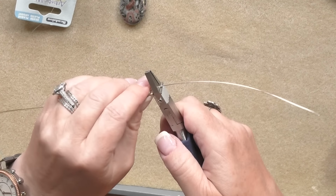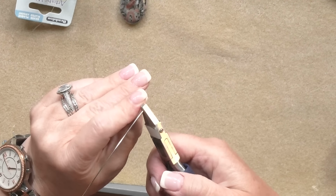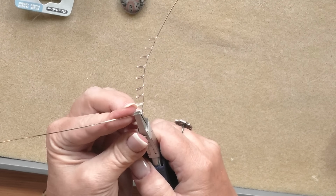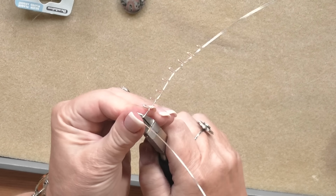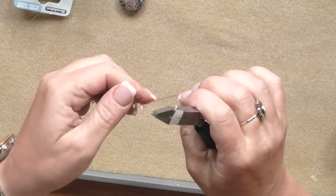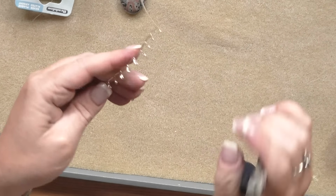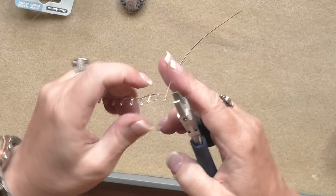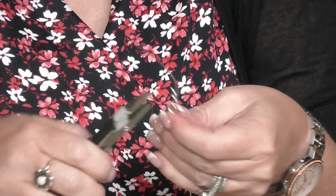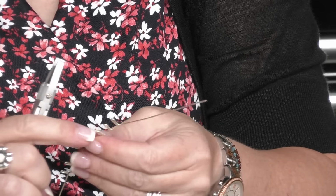I think that means I have 2 more sets of prongs, but I'm going to go ahead and count again when I get there. Up, around, and over. And I find sometimes too, when I get into the zone of making prongs, part of the reason why I try to stop and force myself to count more often than I necessarily need to is I tend to be an over prong maker. So let's see, 1, 2, 3, 4, 5, 6, 7, 8, 9.